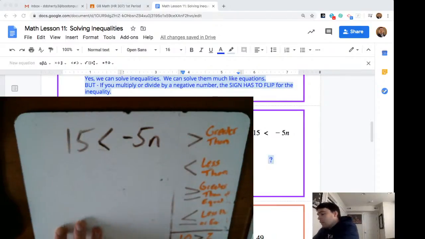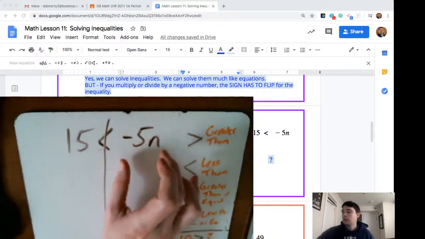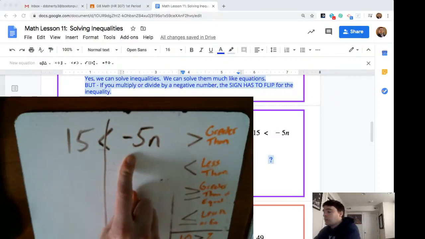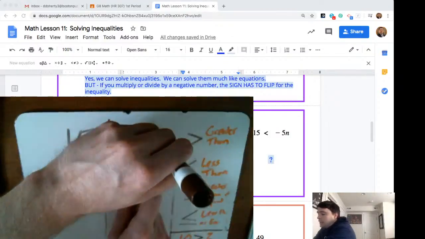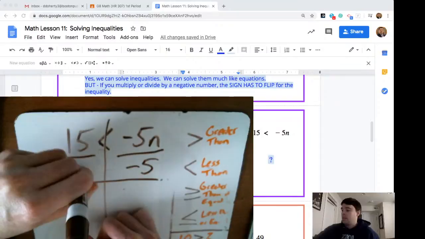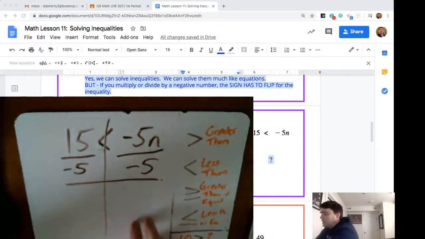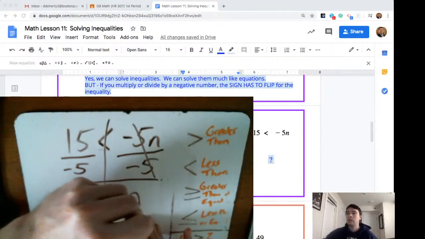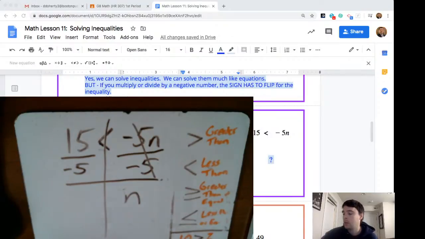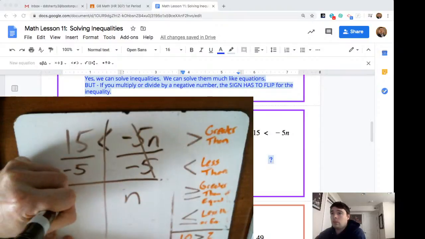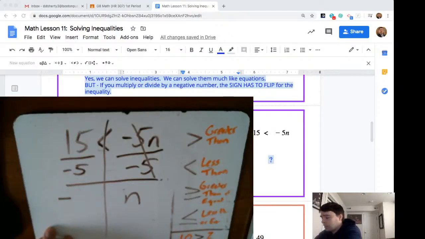We see this time the variable is located on the right side of the inequality. It has a negative 5 multiplied with it, so to cancel out negative 5 as a multiplication, I'm going to use a divide by negative 5. Divide by negative 5. The negative divided by a negative cancels itself out. 5 divided by 5 reduces to 1, so that just leaves us with 1n, or what I'm going to write as n. 15 divided by negative 5. A positive divided by a negative produces a negative. And 15 divided by 5 gives us 3, so this is going to produce a negative 3 as a quotient.